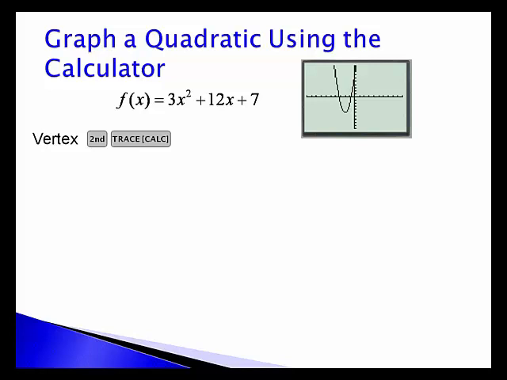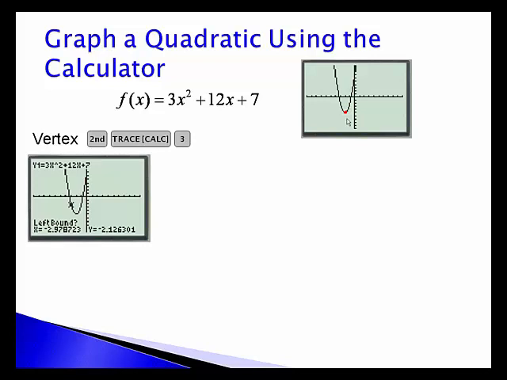You'll look down that list of choices and you're going to be amazed that you don't see the word vertex. But what you do see are the words maximum and minimum. And I want to remind you that in a parabola like this one, is that point a maximum or a minimum? It's the bottom of the parabola, so it's the minimum. So because it's a minimum, we want to choose option 3.